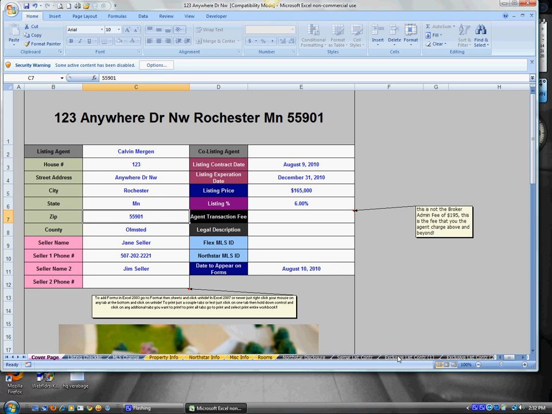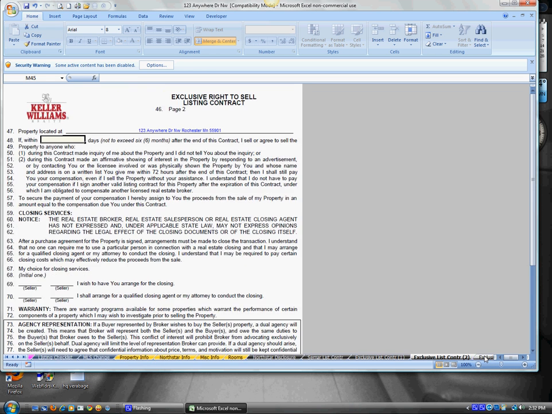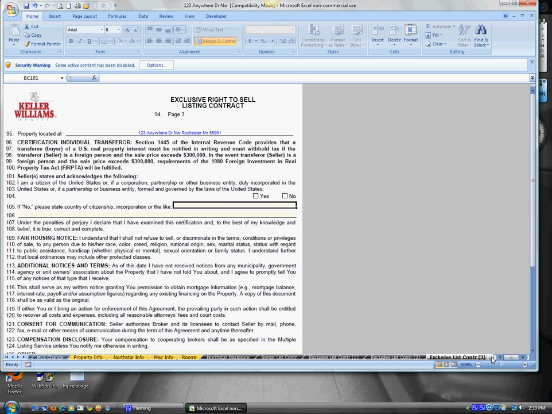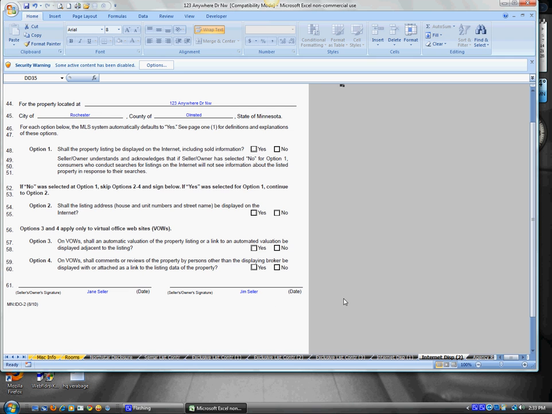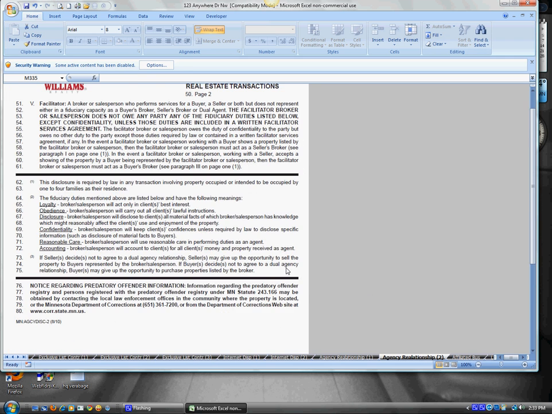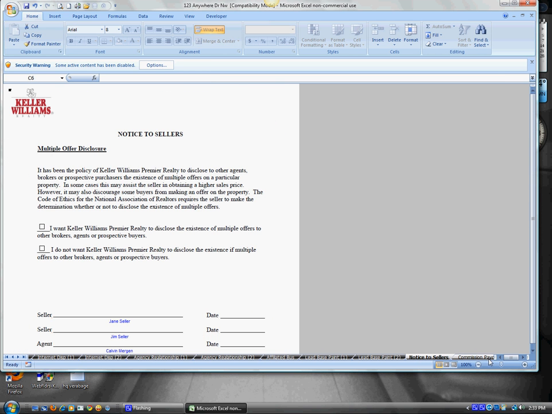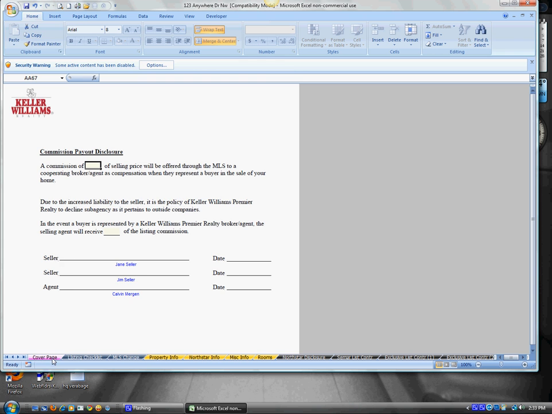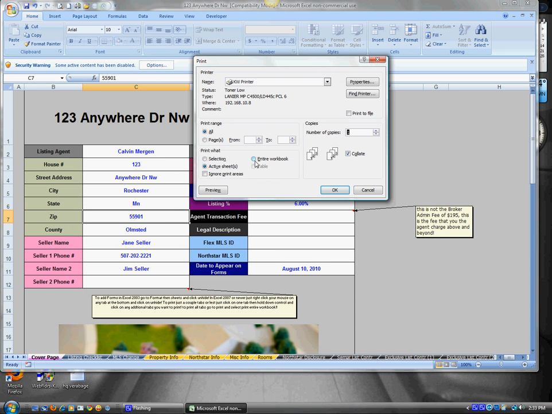Okay, now it's saved. Now if I go into my forms, everything is populated in here, and I can print this whole packet off. I can go to every single form, and anything that's on the cover page will come over to the forms. There are going to be some fields that you would actually have to fill in. Most of it is just them signing stuff here, and their names populate right where they need to sign as well. Affiliated business, all of the forms are in here for you. So simply all you would do is go up here, print, and it will default to active sheets. You want to say print entire workbook. So you would click on entire workbook and it would print all of those tabs off.